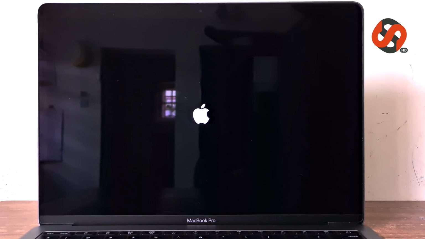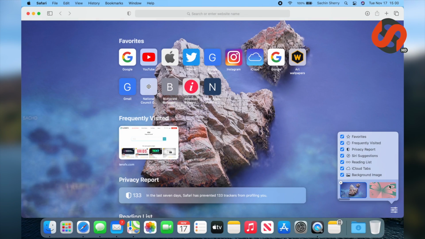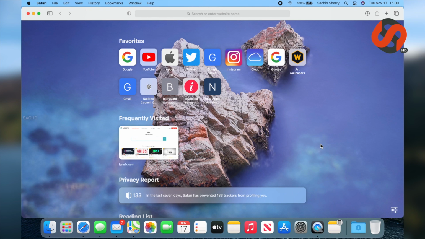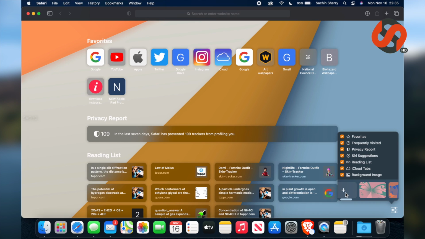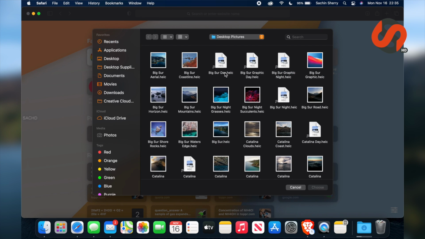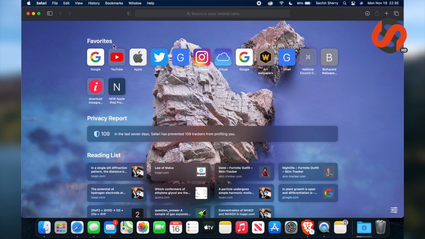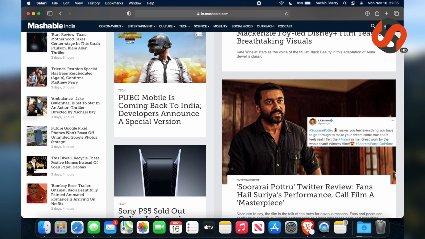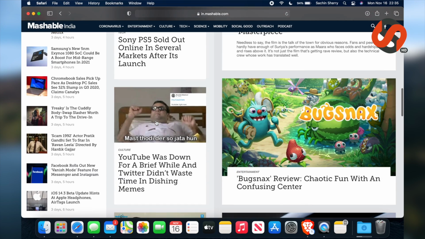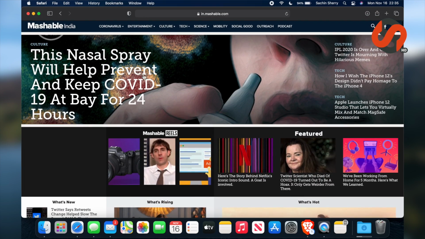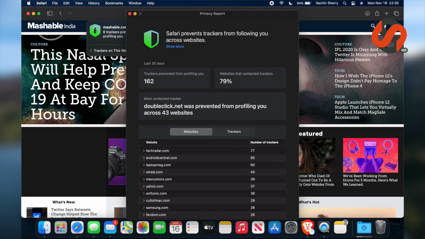Now, like I have said before, every other stock application looks and feels more like iOS style, but the one that looks a lot good is the new version of Safari, which now seems to include options for adding wallpapers to the startup screen, which I guess is okay. I mean, Chrome and other browsers have it, so that is good, I guess. Now, if you look at the top here, we have a new icon, that is the privacy report tool, which basically blocks the sites that try to track you while you are browsing the web. Let me show it to you.